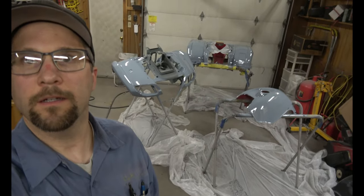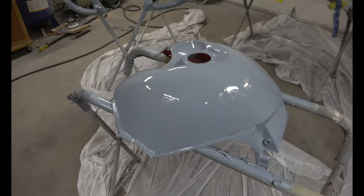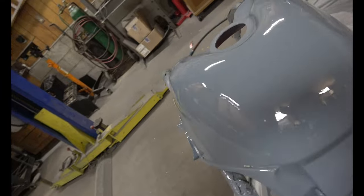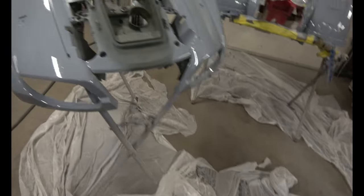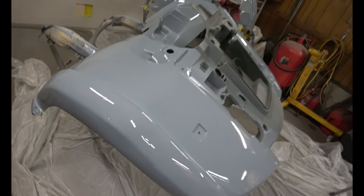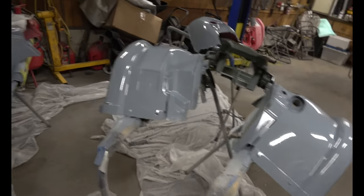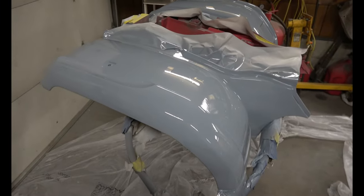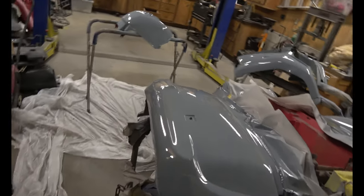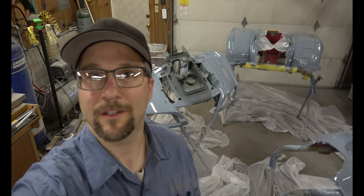Painted and cleared and looking pretty. Let's take a look. Here's the gas tank cover. Front fender. Rear fender. I think it's gonna look pretty sweet when it's all put together.